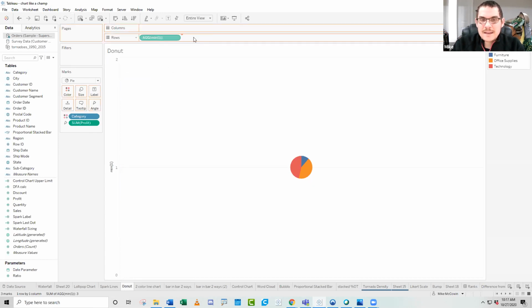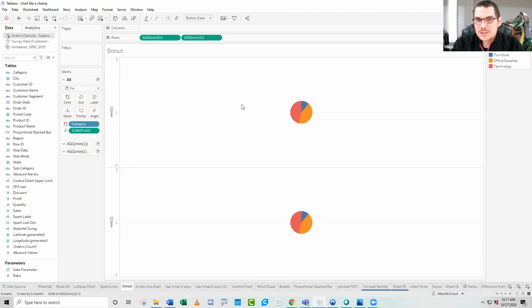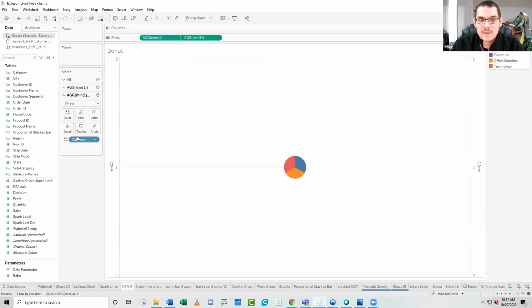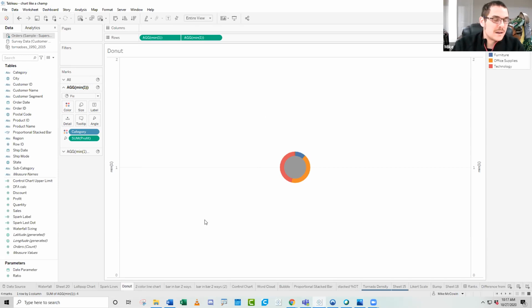We'll duplicate that right here so that we have a duplication of our donut chart. We'll overlay it very similarly to how we did with our lollipop chart. So now again, it looks like we have 3 marks, but we actually have 6. And all we have to do now is hollow out the center of one of the donuts and then expand the opposing donut. And we have ourselves a nice donut chart. So if you have like a progress to goal or a quota towards completion or something like that, a loan to maturity, this is a great means of visualizing that.